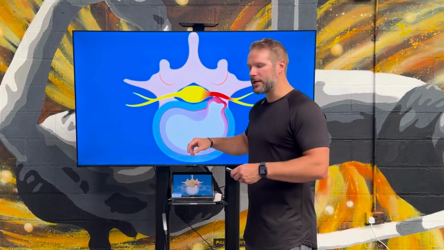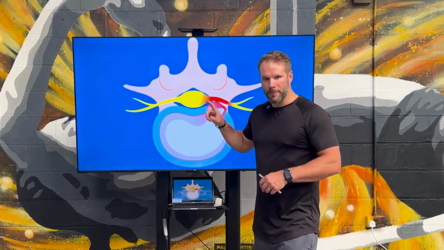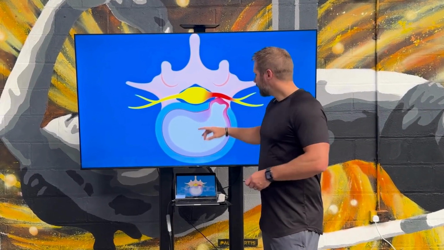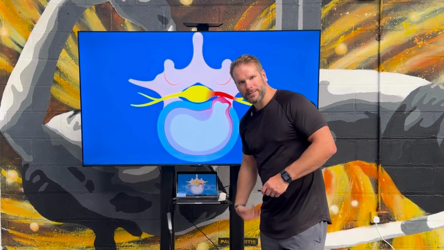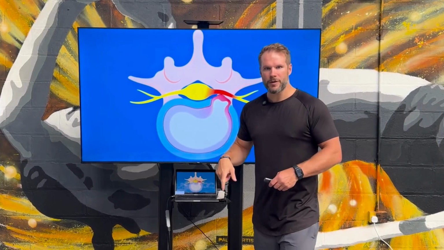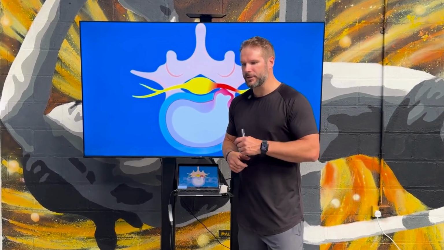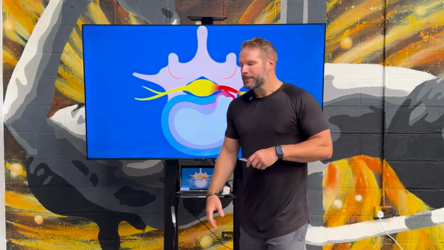So true sciatica is where you get pressure or irritation of the nerve root in your lower back, namely the sciatic nerve, that travels down from your lower back, down your leg and into your foot. And then you get pain that travels along that nerve, and you may get associated symptoms like pins, needles, numbness, weakness, and so forth. There's a few other things that can happen, but that's true sciatica. So it originates in your lower back and travels along the nerve into your lower extremities.